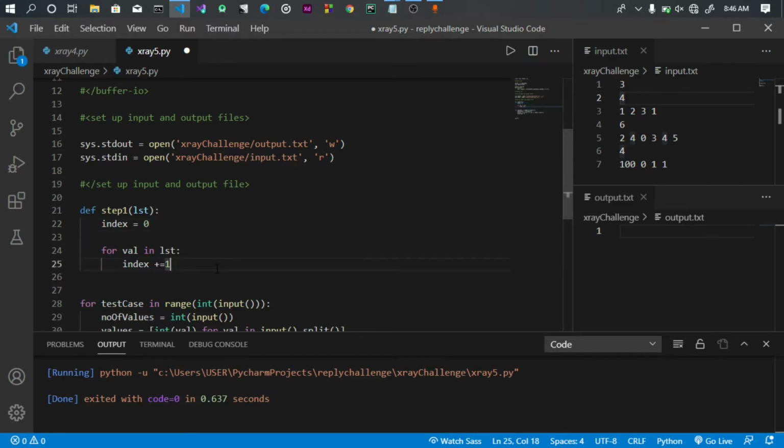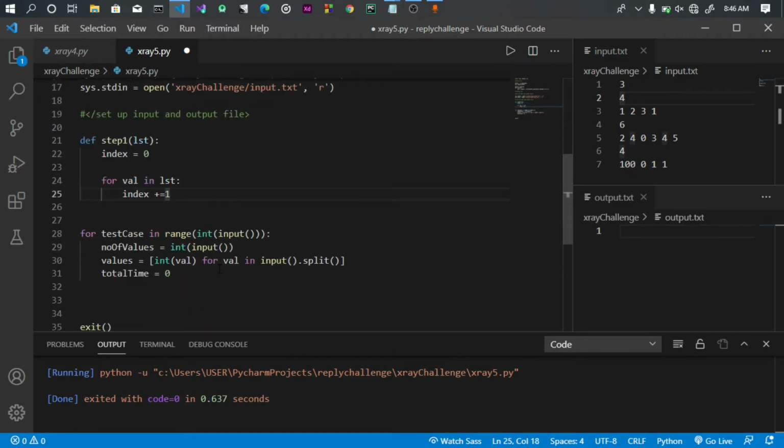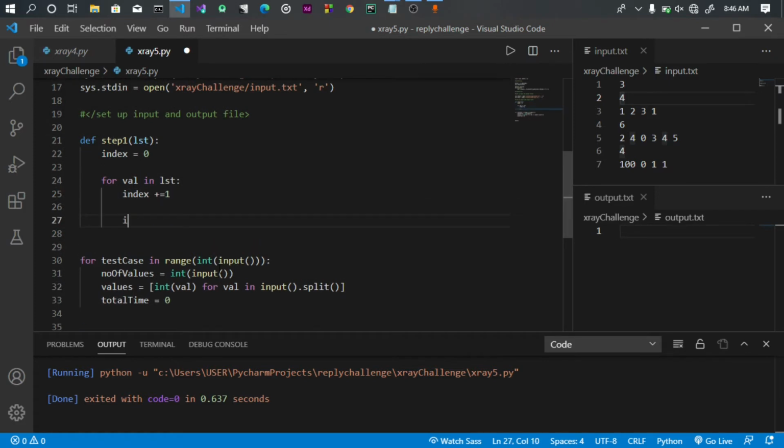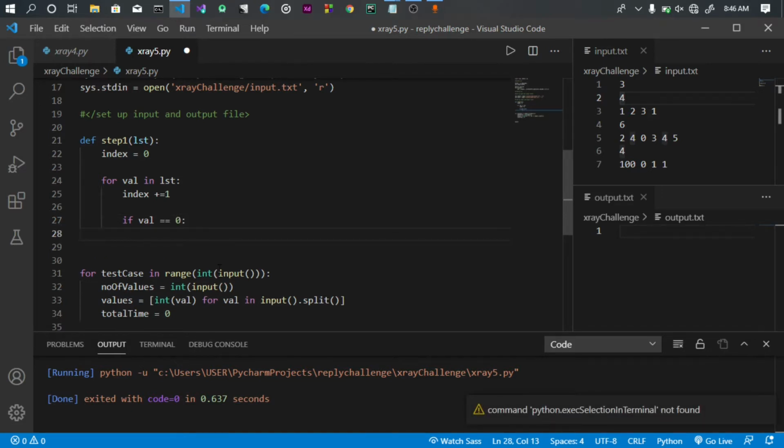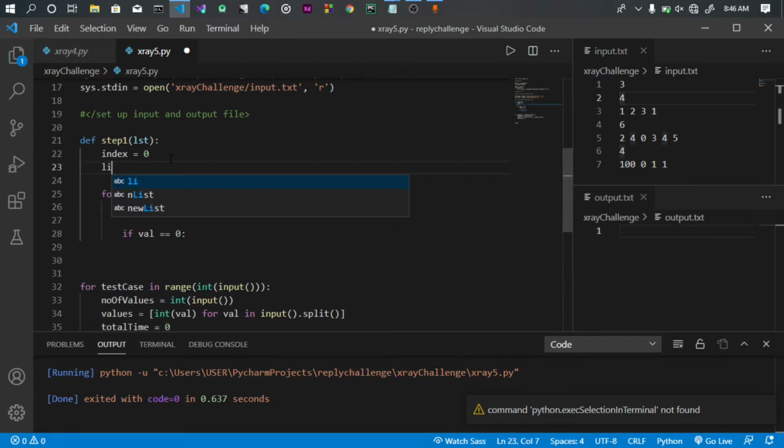After that, we're going to have if that value is equal to 0. If that value is equal to 0, what we're going to do is divide it into sublists. So we're going to have an empty list here. Let's call it new list, to be equal to an empty list.